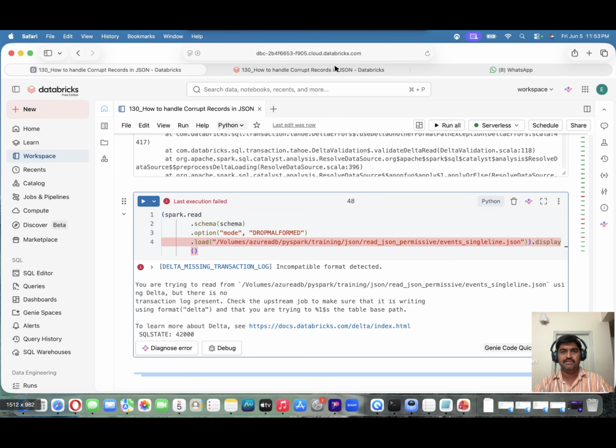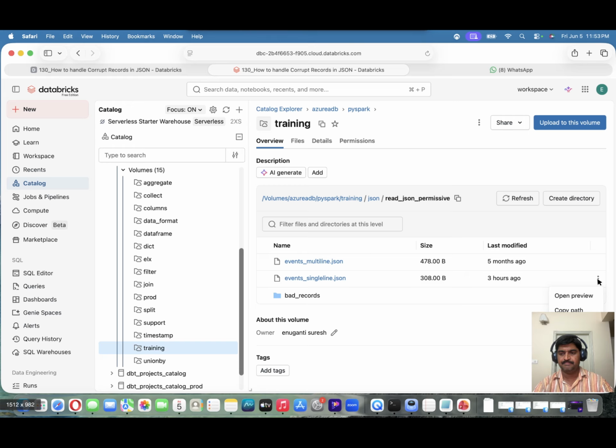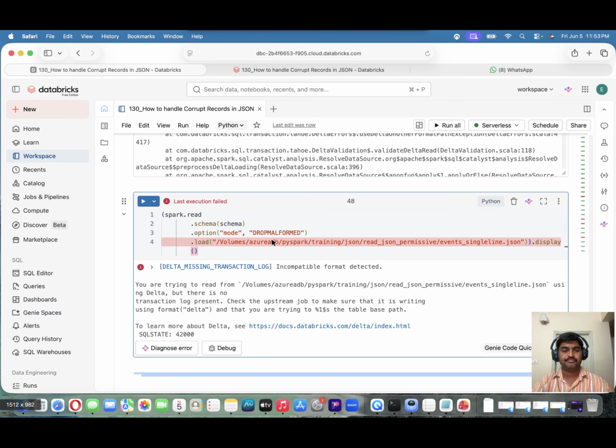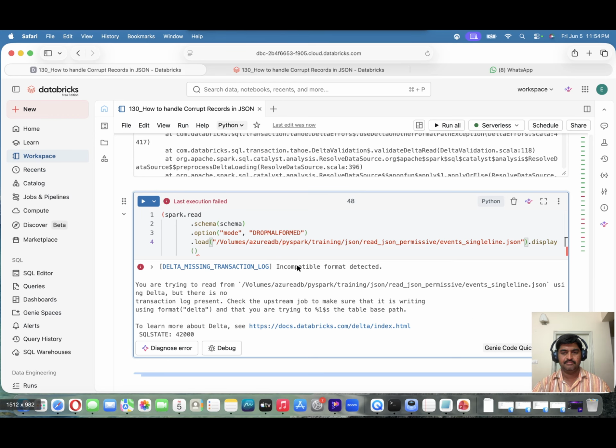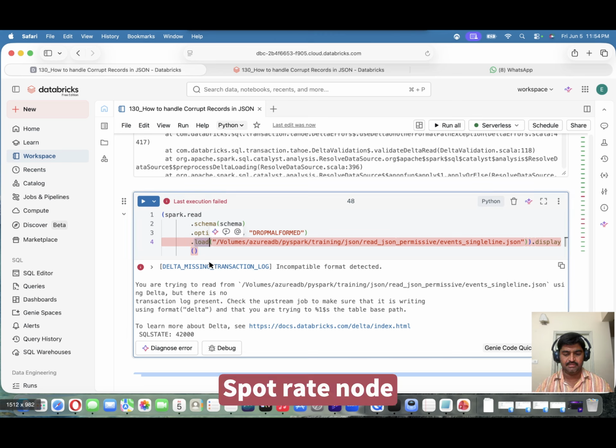Volumes Azure ADB. Let me copy the path. spark.read.load.